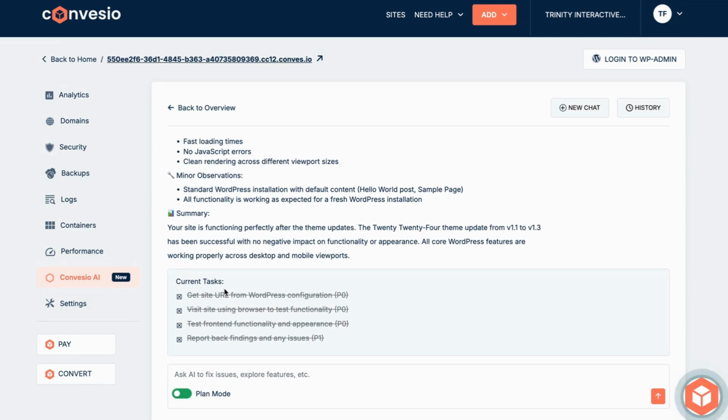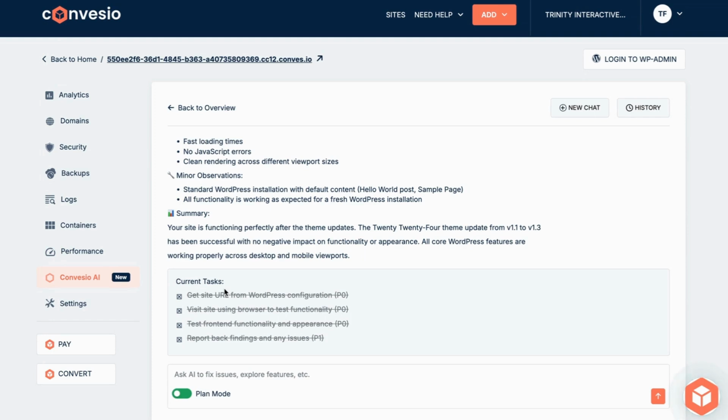So in this one set of a few prompts, we have updated themes, we could have updated plugins, we've run a bit of a basic regression test on the site, and we have confirmation that these various things are working as they should. So this is just the tip of the iceberg of what you can do with Convesio's AI tool.